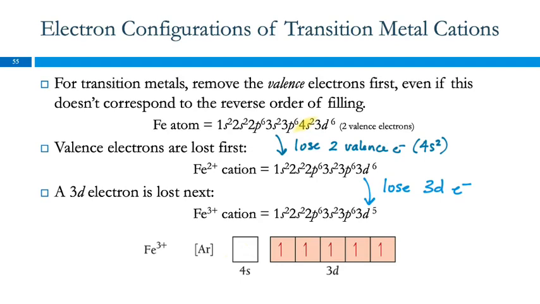And I will try to trick you with this on an exam. I'll ask you something like what's the electron configuration of chromium or something? The chromium ion. And for the transition metals, you have to lose the valence electrons first, even if it's not reverse order of filling. The main group metals also lose valence electrons. So it's not like that's really an exception. What messes us up here is that when we talk about creating this electron configuration, we talk about adding those 3d electrons last. And so we kind of think, well, last in, first out. That's not how it is.